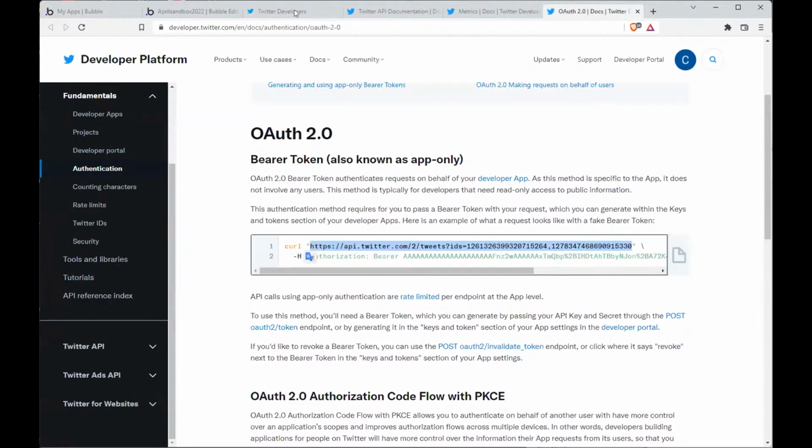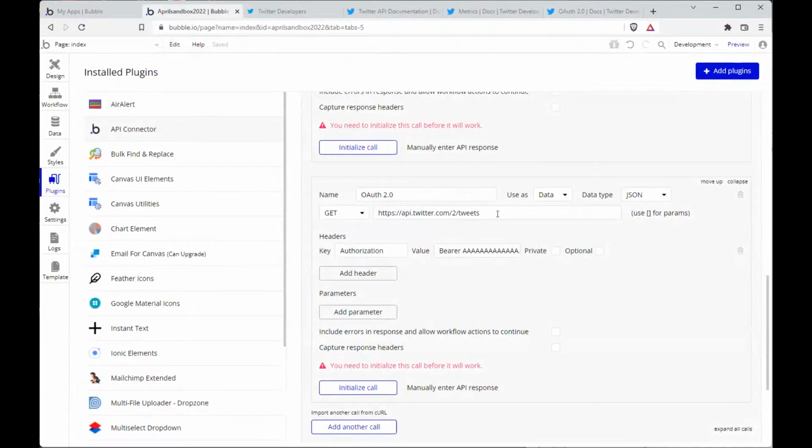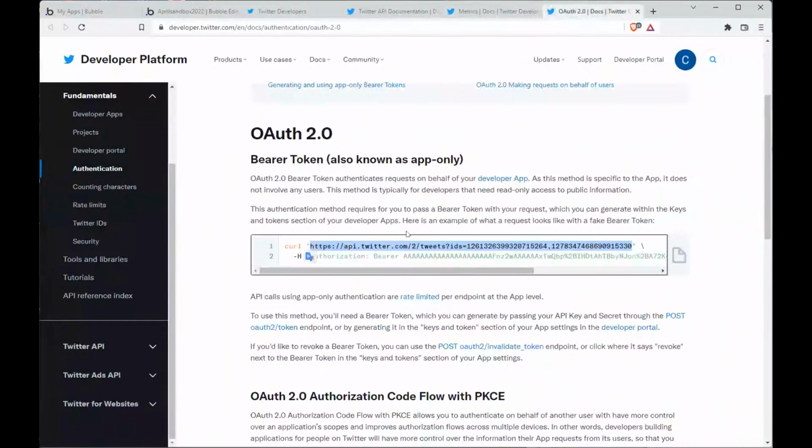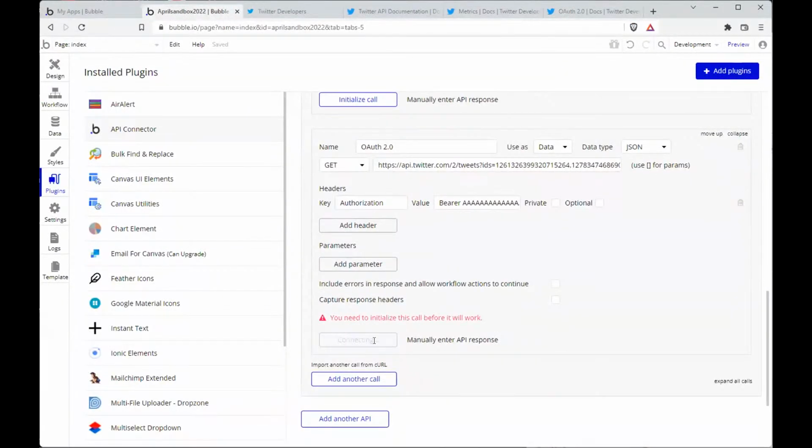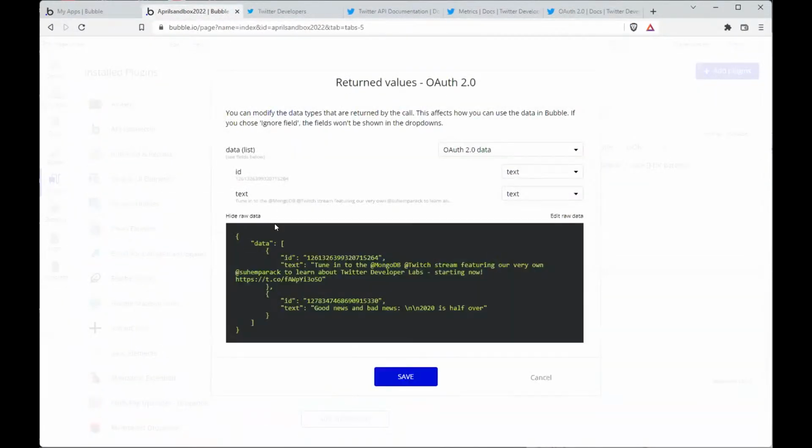Sometimes it is a little bit weird, I'm going to be honest. But what we've done is we've taken the actual call, the URL that we want to pull data from, which would be here, api.twitter.com. And then what we're saying is we want to get 2 IDs, 2 tweets, and these would be the IDs here. Then we should be able to initialize it.